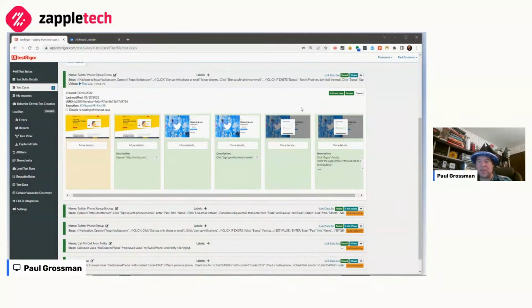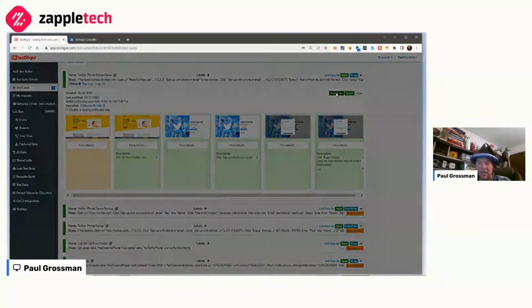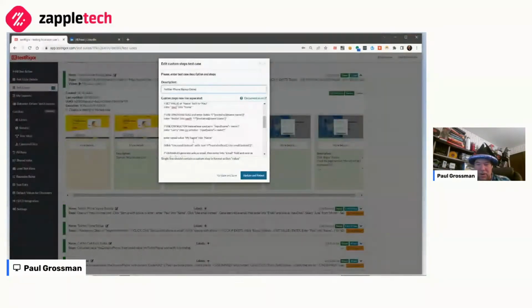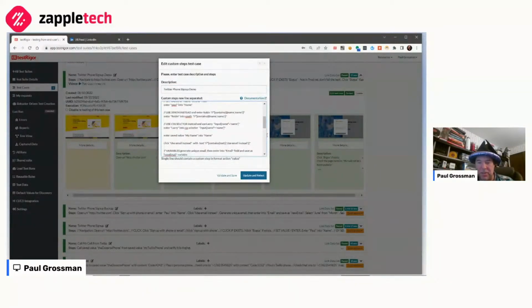All right. So what was I talking about here? I'm going to go edit my test case, and we're going to see what else we're going to do here. Oh, we want to click use email instead. Let me click email instead with this text. We'll do that.